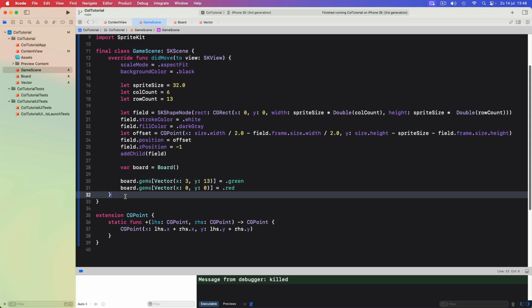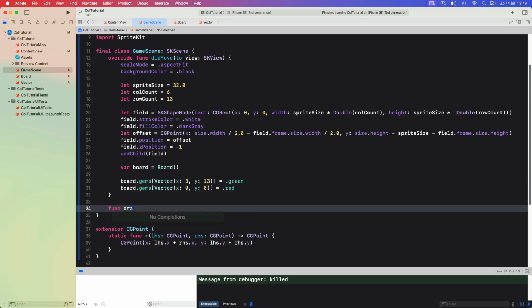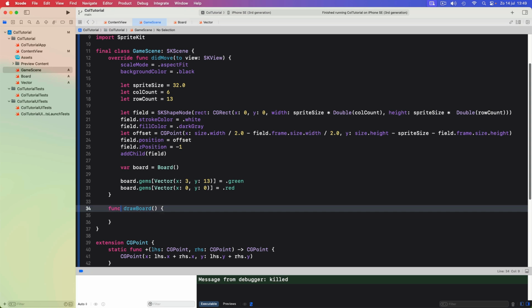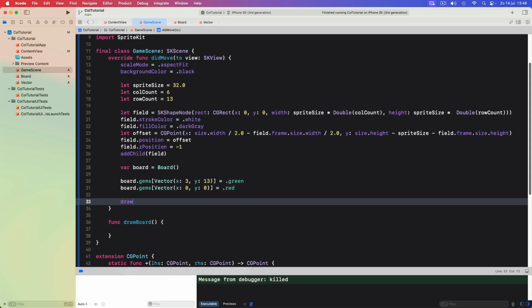And then we create a function that draws the board. So we call it at the end.